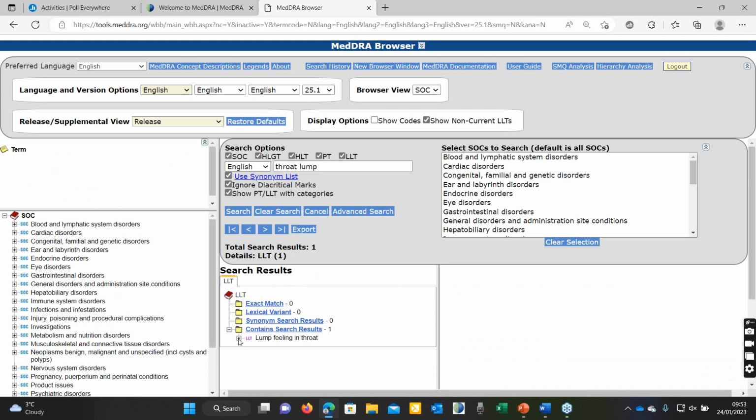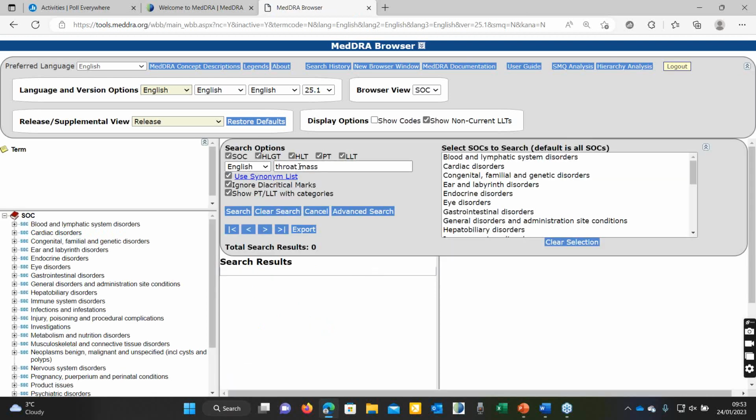Lump feeling in throat, but let's have a look at the hierarchy. Some of you gave me that. So that's a sensation of a foreign body. But what I have hesitancy with is that my verbatim term tells me there is a lump. It doesn't tell me it's a sensation, a feeling or sensation term. I'm having the lump reported in the verbatim and seeing the introductory guide, I would want to code that to the site of manifestation SOC, as it is an actual lump, not just a sensation. So that would be my hesitancy in using your suggested term there. Let's have a look for mass with throat.